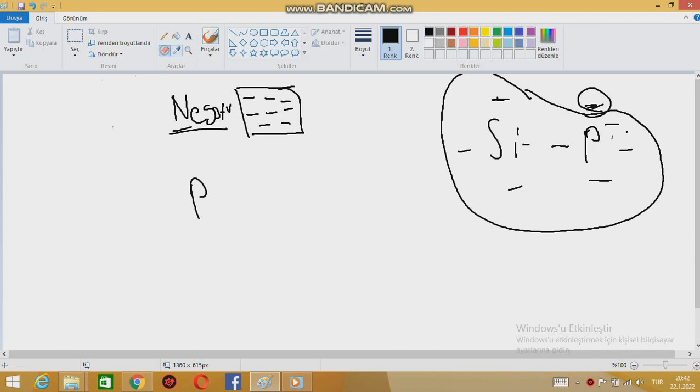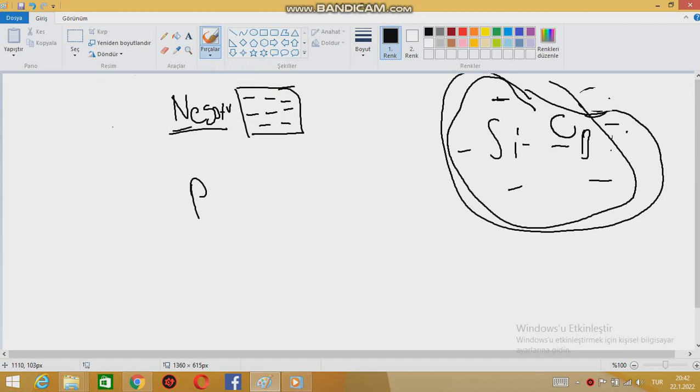For P-type, in reverse, we are replacing this phosphor atom with bore. Bore has 3 electrons in its valence shell. So what will happen here? They are going to try to complete 8. However, there is 1 place for 1 electron and it is empty. There is an absence of an electron. The absence of an electron will draw electrons, because an electron is supposed to be here. So it is like a positive. The absence of an electron is positive, so it is called P-type.